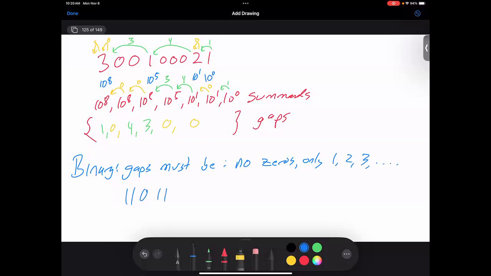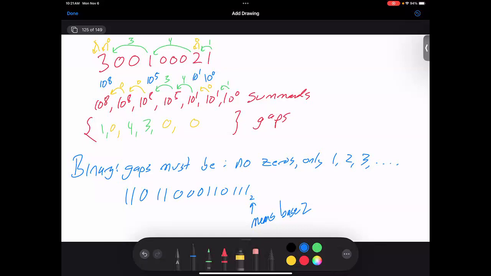That's because in binary, we often put a subscript 2 there to remind us that this is in binary and not in decimal notation. So this means binary. Things are a little bit easier when we look at gaps of binary representations because we don't have to worry about having multiple copies of the same summand. Each summand occurs once and only once. That's very similar to the Fibonacci numbers. So doing things base 2 is a lot more in line with the Fibonacci numbers.